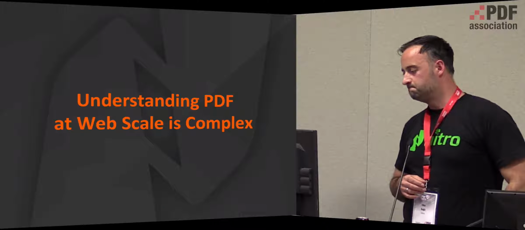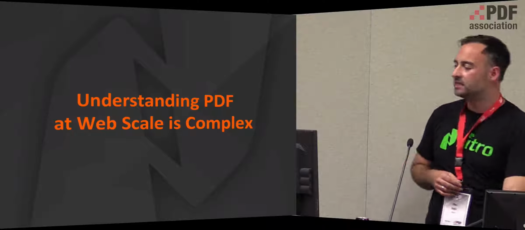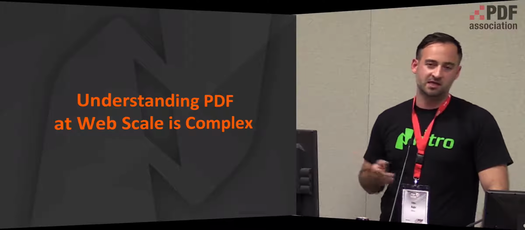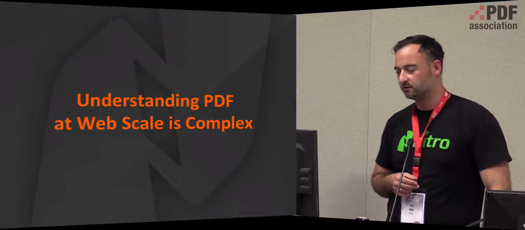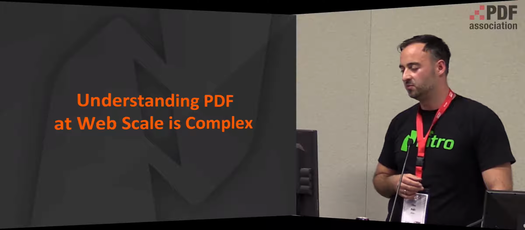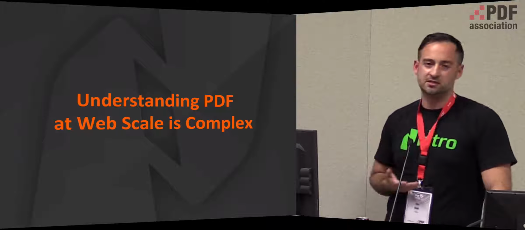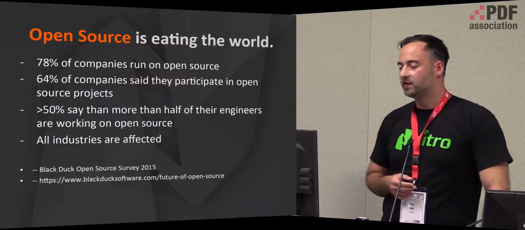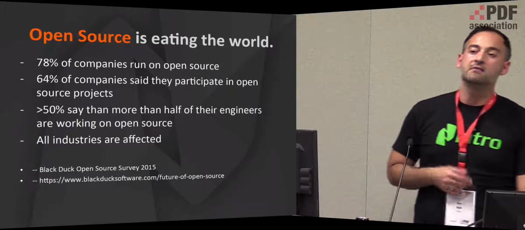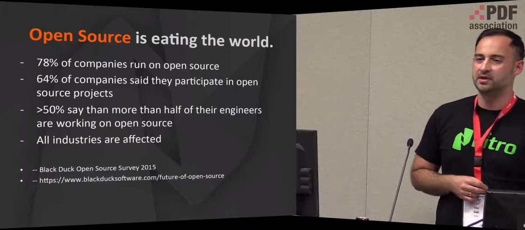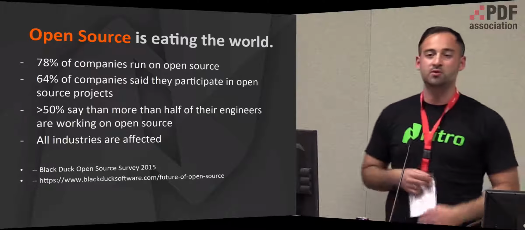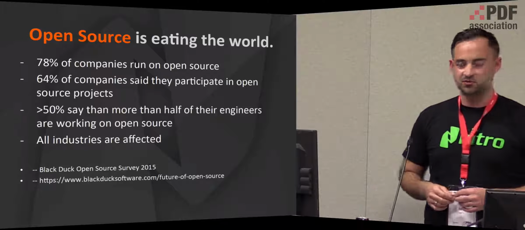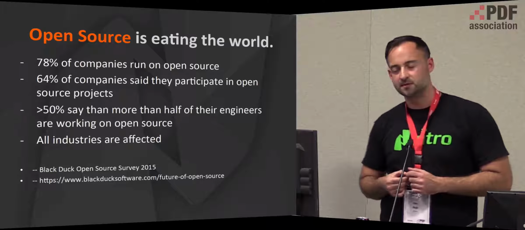What I hope this quickly showed is that, number one, doing anything at web scale is really, really difficult, since even the counting is really perturbed by scale. But especially understanding PDFs at scale is something that is super complex. And for that, I don't think that any one particular company has a shot of doing it purely on their own. And in case you were not already convinced that open source is in the world, here are some of the latest numbers.